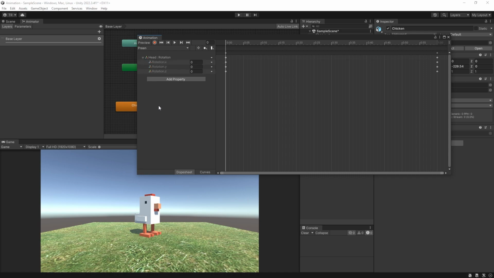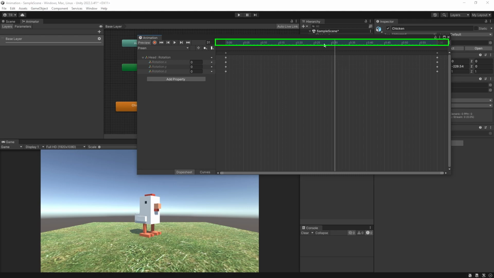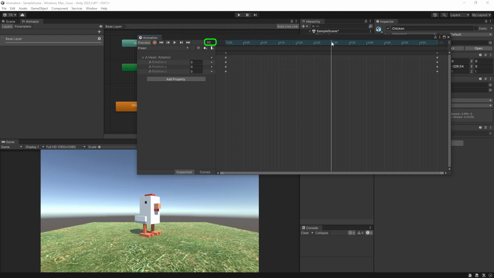Cool, so now we can control the rotation of the chicken's head. Now if you expand it, you can see the 3 axes. Now click up here around about halfway between the start and end keys to move the time, or you could just enter a 30 up here. Then right click inside the window on the same line as the head rotation heading and select Add Key. This will add a key to the X, Y, and Z axes. If you've ever used a video editor or some kind of animator before, you will know all about keyframes. These keys are pretty much keyframes. Now change rotation X and Y to 45.